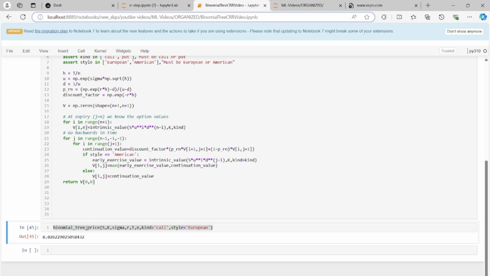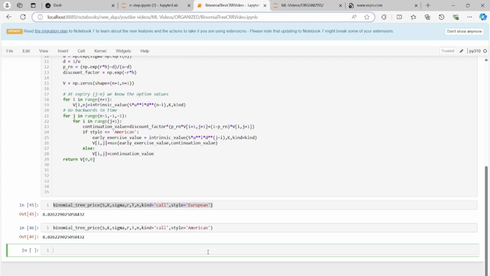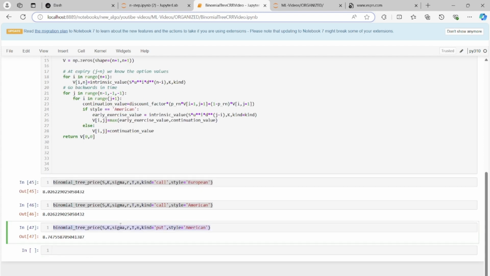8.02 is this. And because it's a call option, for non-dividend paying and no crazy short sale fee and stuff like that, and taxes, you're going to see that it should be the same value. For put options, it could be different. Let's check. So we'll make it a put for a second, American put, and now let's do. Ooh, that looks a bit weird. Actually, it makes sense. And now we're going to do European.